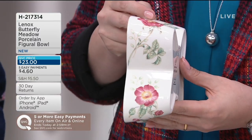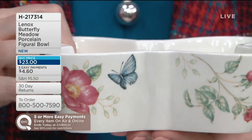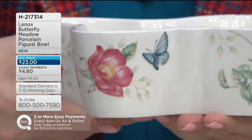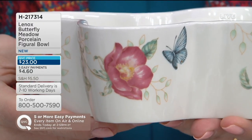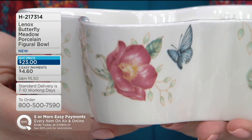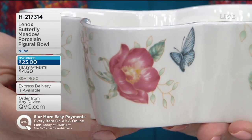And you're right about the colors. And I love that there's so many different colors in our Butterfly Meadow because that means it matches any kitchen color scheme. This can go in your dining room. Like I said, mine's on the coffee table. You can put this anywhere where you want to have a few sweets or treats sitting out for your guests or just for your family to enjoy as they walk by, right?